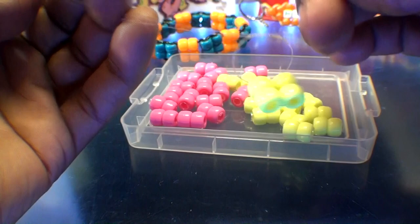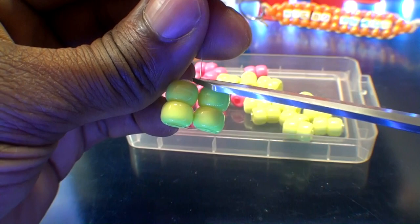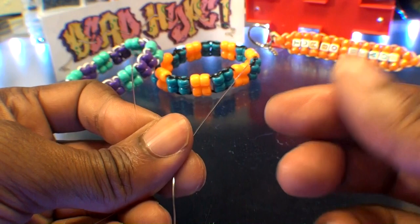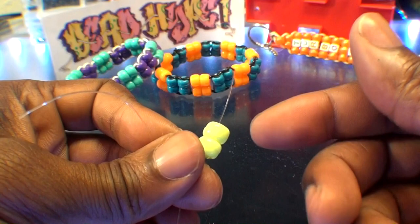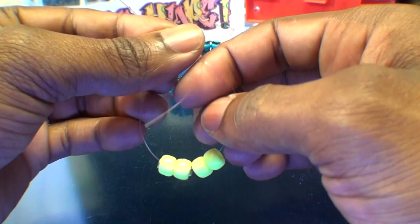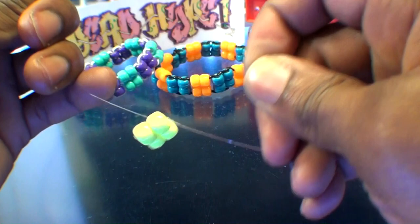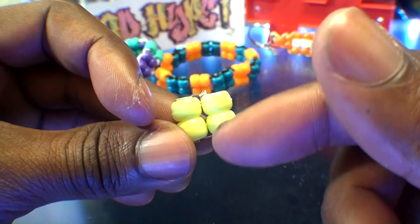At this point, carefully cut off the tied loose ends of string. You can see we've created a modified bead block looking just like this. We'll modify all the chartreuse stabilized rows of beads into these bead blocks. I'll run through the steps once more: using 6 inches of fishing line and matching up the ends, add one stabilized row of beads to the string, then another stabilized row, and run those beads toward the center. Tie both ends together with a secure knot, ensuring everything stays locked into place, then carefully cut off the tied loose ends. Once again, we've created another bead block, and we'll modify all of the chartreuse stabilized rows into bead blocks.